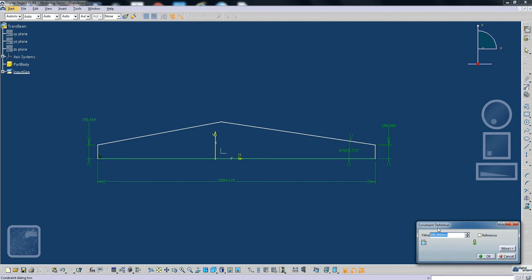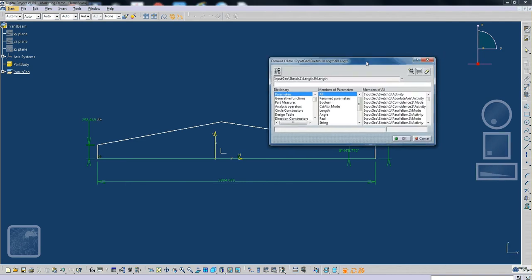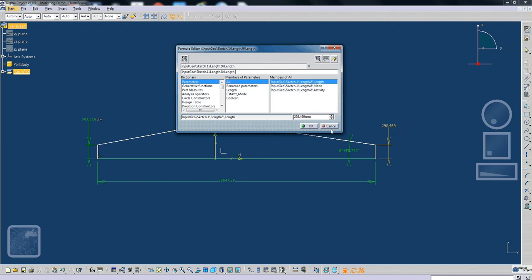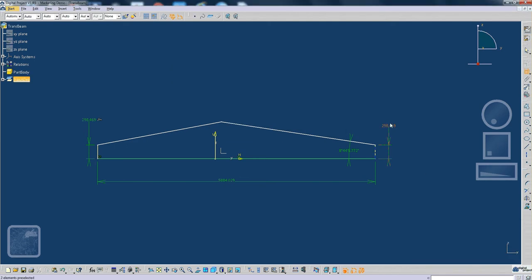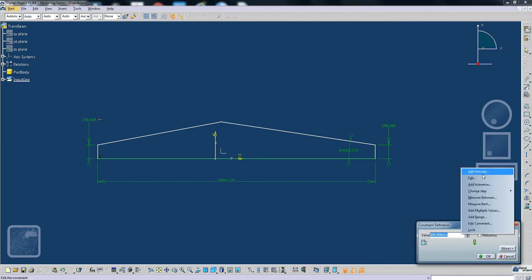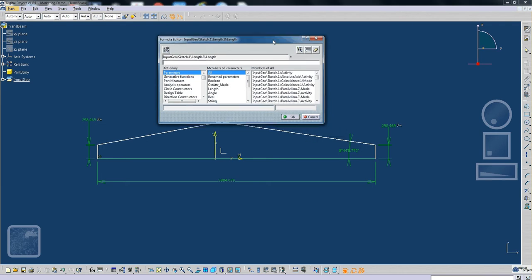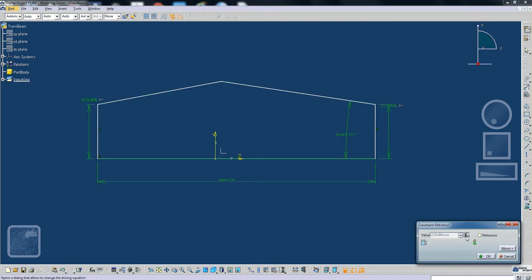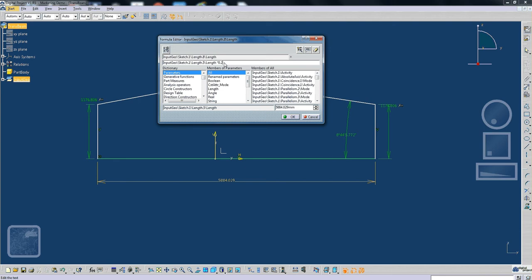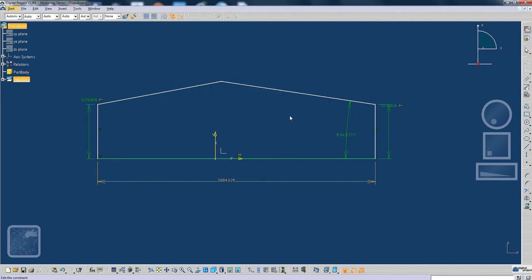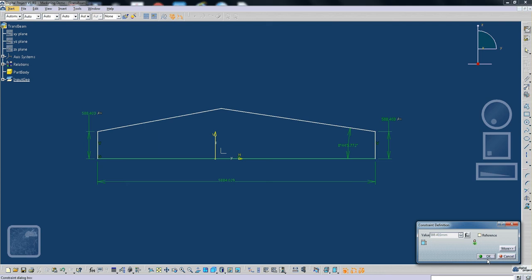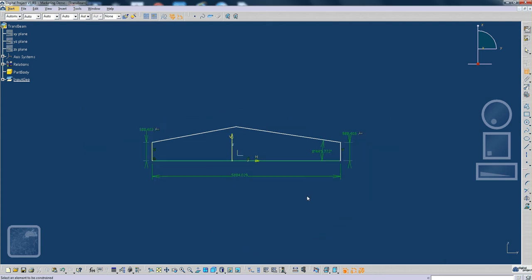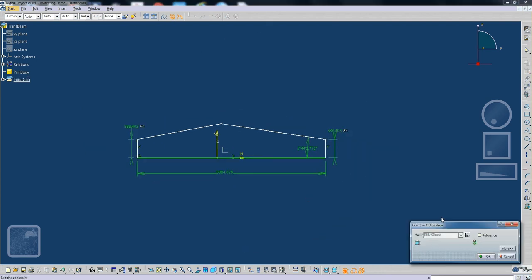So this one should be the same as this one, and this length will be in relation to this dimension. Oh, that's too much. Maybe even less.